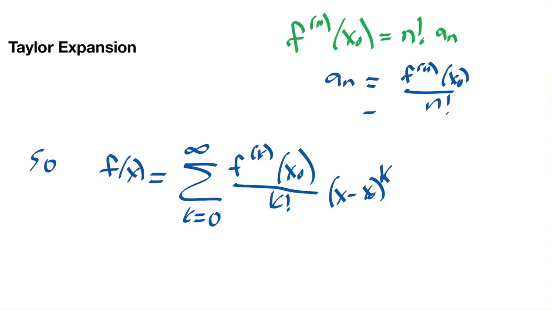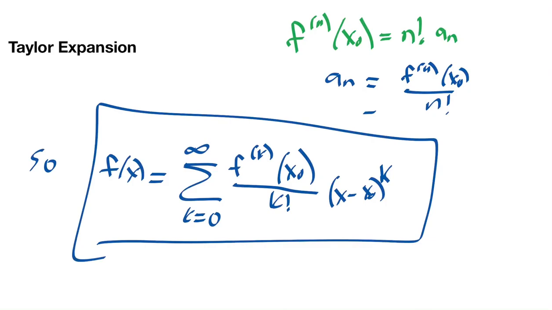So what's nice about that is you can now build up all of these k's. Just a note, this doesn't always work, right? There are things that are analytic that you just can't go about making these series for because the derivatives don't work or something like that. Maybe the derivatives don't exist. But as long as this works, then this is your series, and this is what we call the Taylor expansion. And you probably remember this from calculus class. Okay.